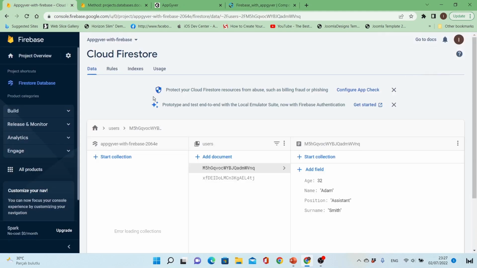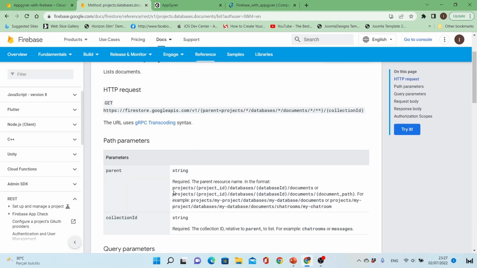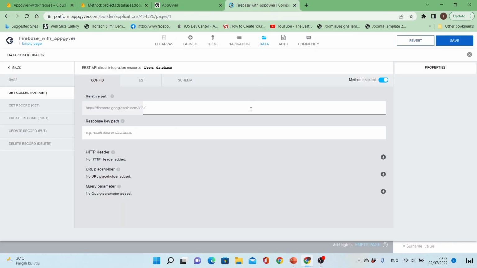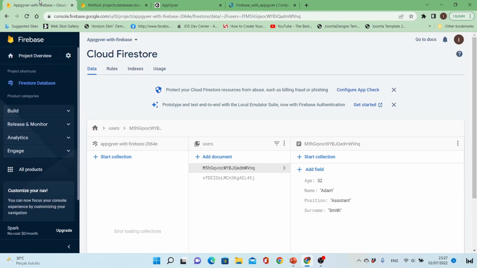And then for getting all the collections, I need this one: the projects, project ID, databases, database ID, documents, and the name of the collection. Let's copy this, paste, and change the project ID to our project ID we just created, which is, as I told you, the AppGyver with Firebase 2064E.